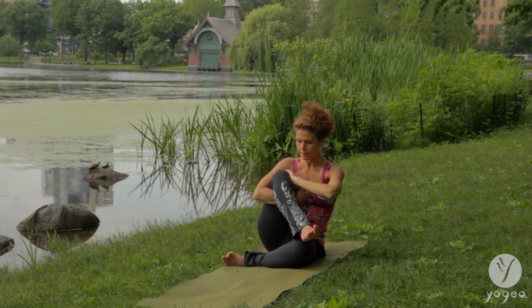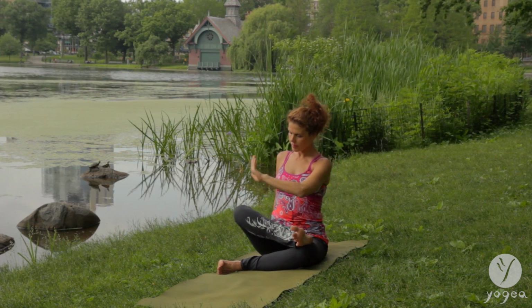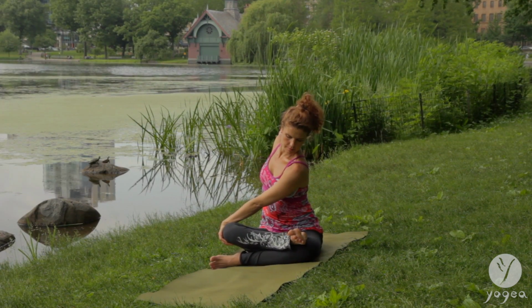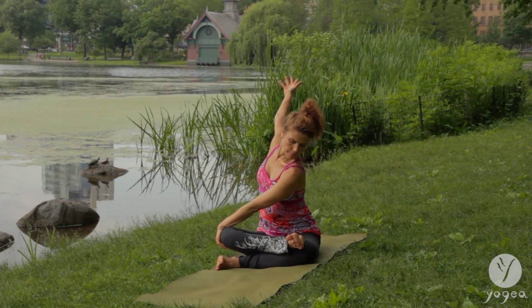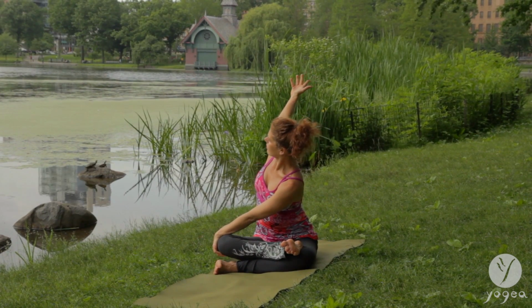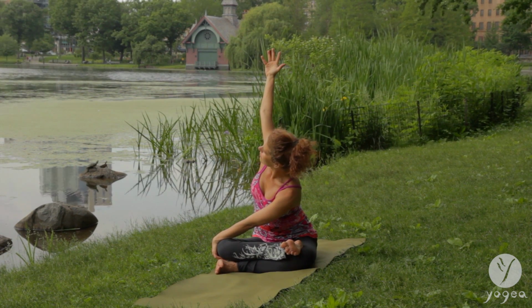As you lower the knee down into ankle to knee, grab your right knee with your left hand. Slowly control the descent as you reach your right arm up. Twist and forward bend here.